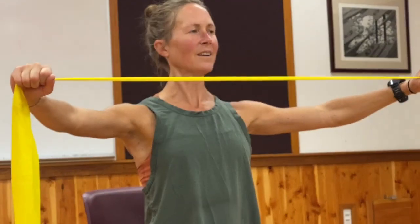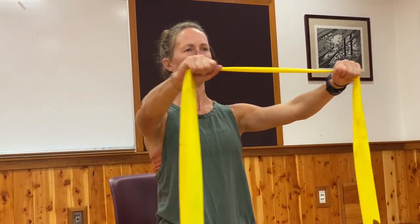As you pull out, again, think about pulling those shoulder blades together. Try to keep the shoulders down away from the ears.